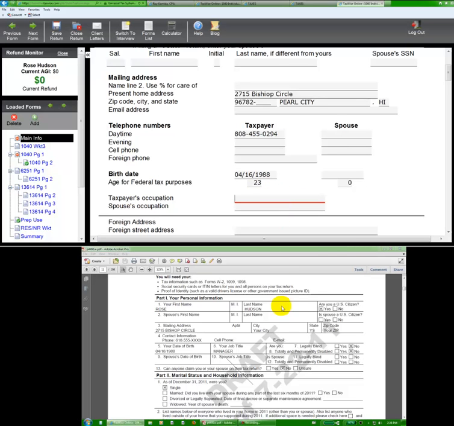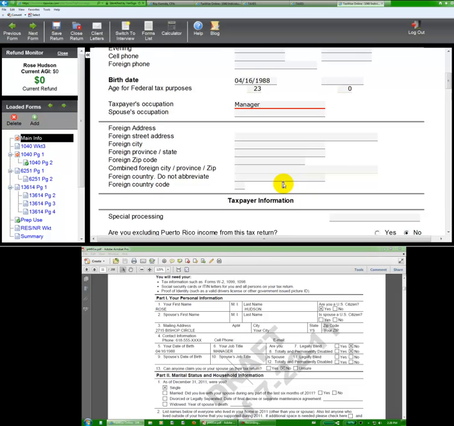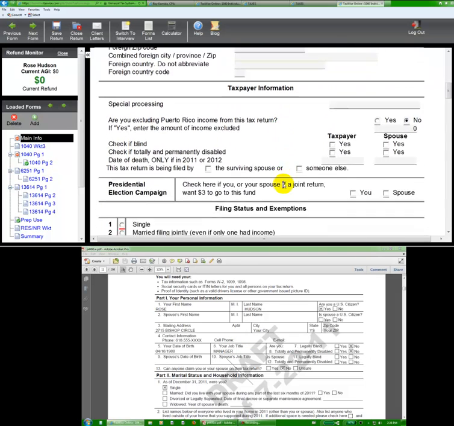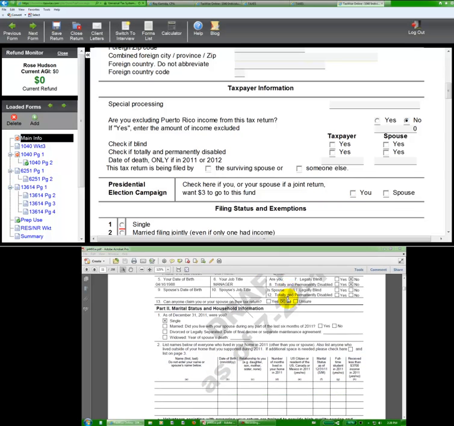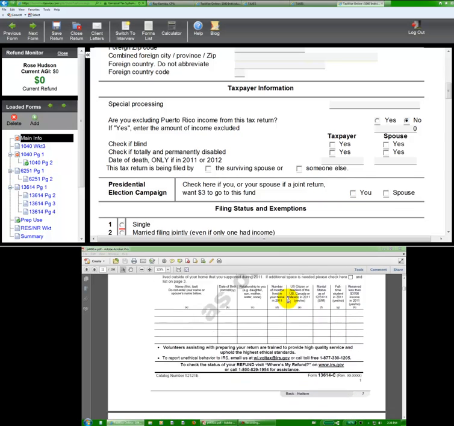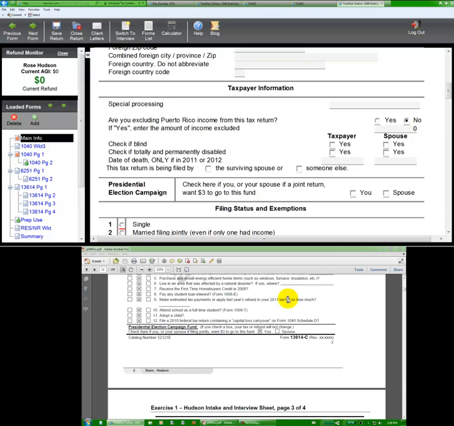Occupation, the next red blank, right here in field number 6 of the interview sheet. Manager. Again, I'll just save it, I'll refresh later to get rid of the red. Going further down, here this presidential election campaign question. I really wish they asked this question on the interview sheet at the top, but if you look further down here at the bottom of page, this is really page 2 of the interview sheet. Here's the question, and she checked off yes. So I gotta check it off also here for her, yes.